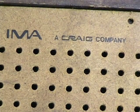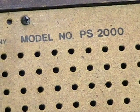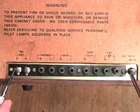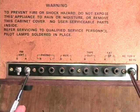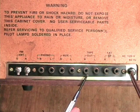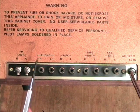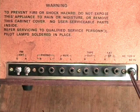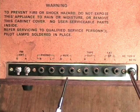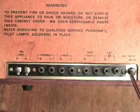Craig of course is made by Sanyo. The model number is PS2000. We have a ground screw, an antenna screw working with the AC power cord, phono right and left, auxiliary right and left, tape out right and left, and external speaker right and left. The phono is for a ceramic type cartridge, not a magnetic one. There is no switch on the front for the phono, so when in auxiliary mode, both the auxiliary and phono inputs will feed in at the same time.